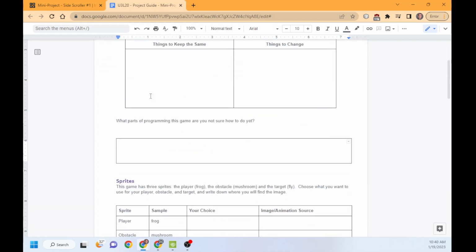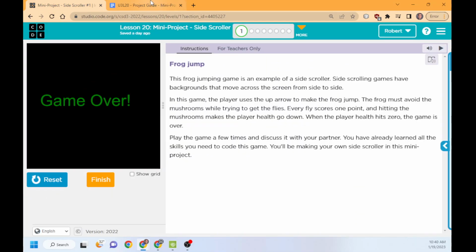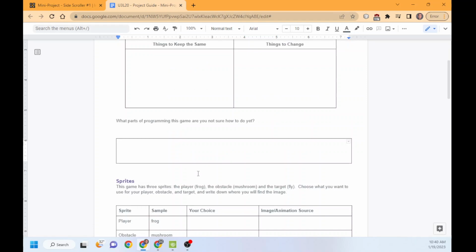And then anything you don't know how to do yet, right? Maybe you don't know how to do the game screen. Maybe you don't know how to tilt when it hits. And again, the parts of the program you should know, when it hits it, you know how to tilt. Like, you might not be able to put the pieces together.